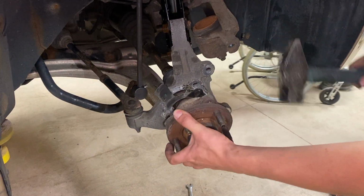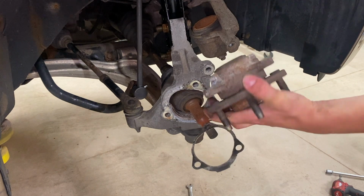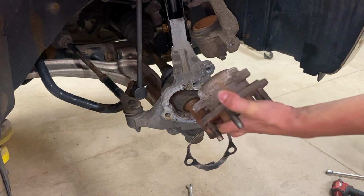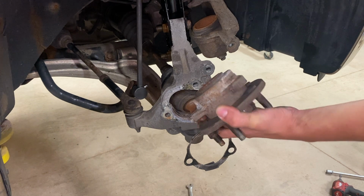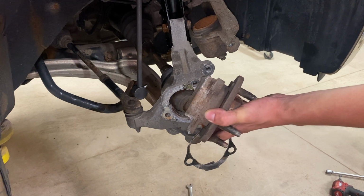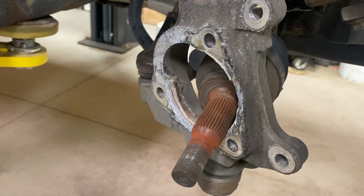And there we go, just like that, she is out. Boom, just like that. So one thing to note is that yours might have anti-lock braking system and yours might not. This vehicle does not have anti-lock braking system, even though I think the ones that we ordered have the anti-lock brake system hookup. So we might have ordered the wrong ones, but we'll see once we get the new box opened up.